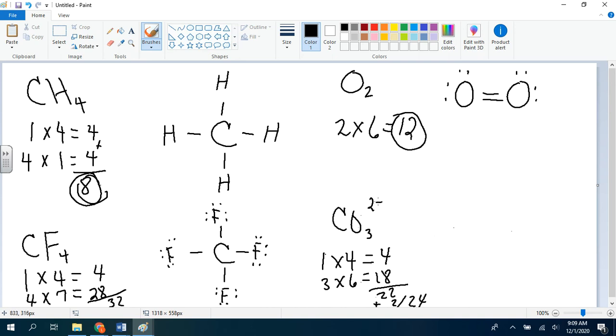If this was a positive charge, which there's only one that has a positive charge, and it's ammonium. So if ammonium's plus 1 charge, you would subtract 1 instead for the plus. But you basically do the opposite. So if it's -2, you add 2. If it's -1, you add 1. Okay, so that's how that makes these just a little bit different from these other ones that had no charges. Okay, and then after that, you basically do them the same.